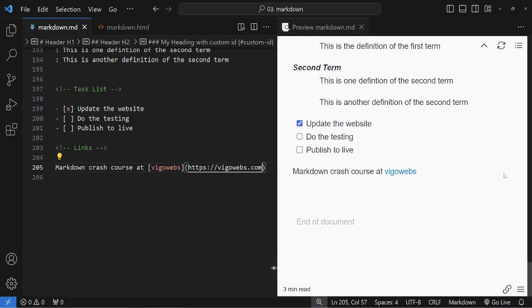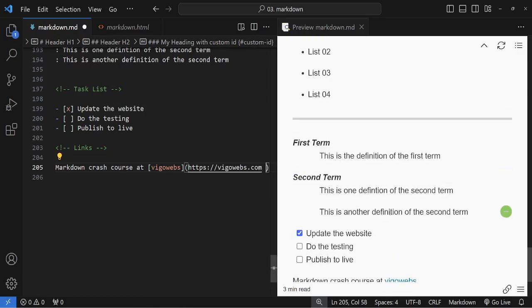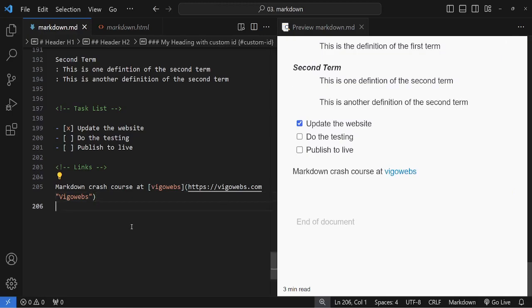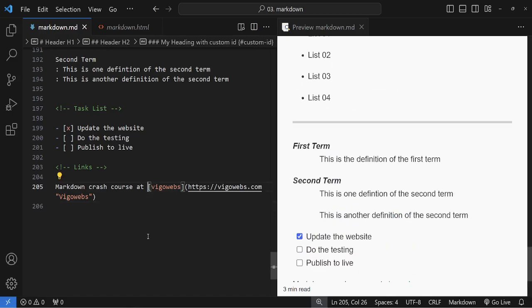Now I'll add the title to this link. For this space, the double quotes, I have to add the vigowebs. Now while hovering it will show the title of this link. Also we can format the link too. To format the link, here I am going to add the strong for this vigowebs word, so giving 2 asterisks.